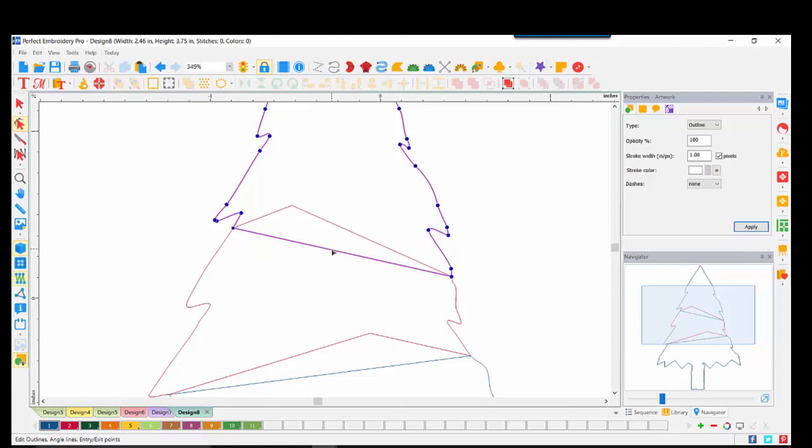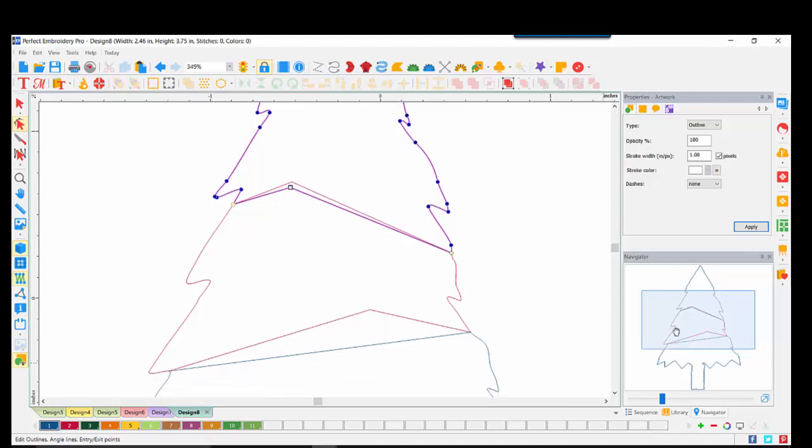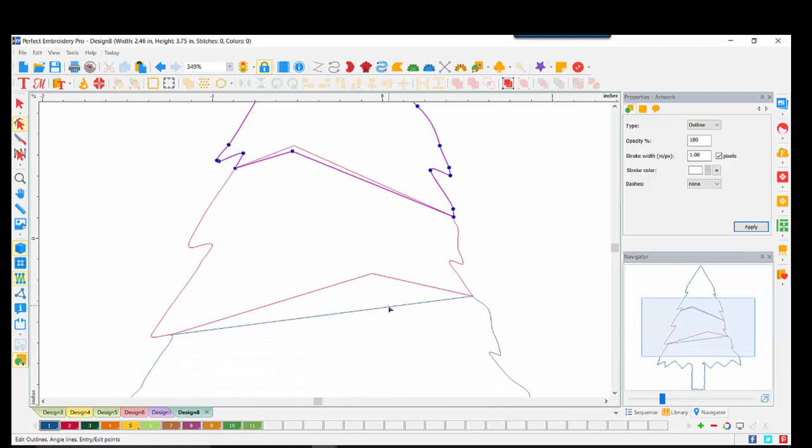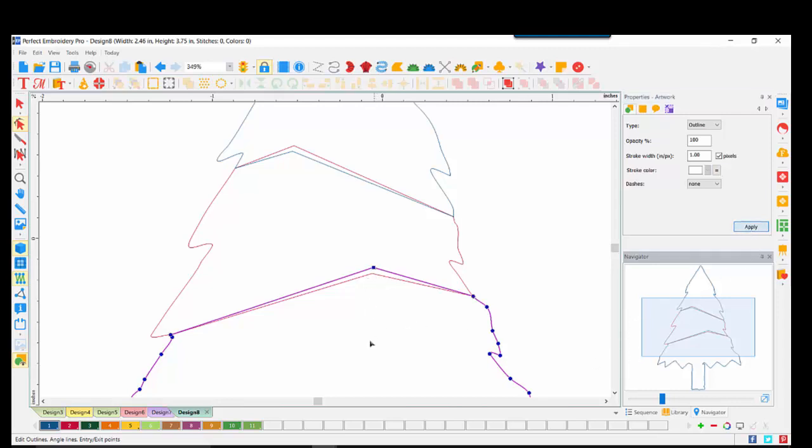So with it selected under my shape tool, I'll do a right click, add point. Oops, I forgot to make that a line, so I'll do that right now. And I'll come up just a little above that area. Actually, no, I want it just a little below that area so we have an overlap. And then I need to do the same for this lower portion. So select it, right click, add a point, right click, line, and I will drag that up and above that area just a little bit. So I have a little bit of overlap in that area. And again, I will apply.